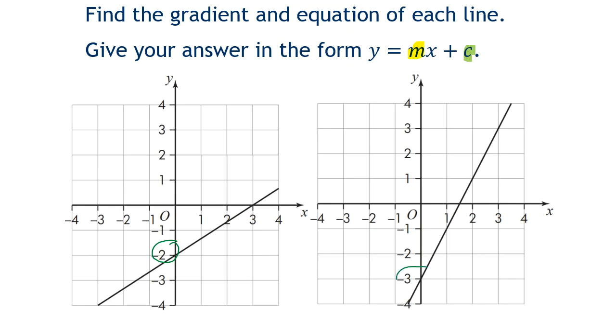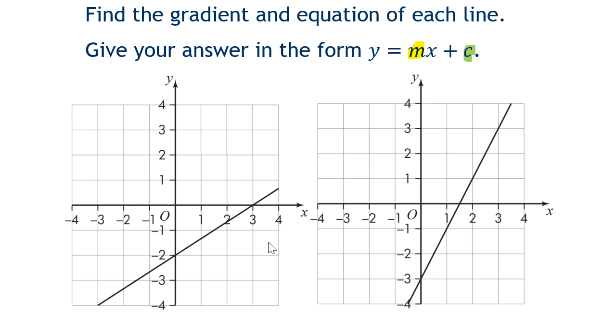Now that's actually very similar for the other graph as well. As you can see, it crosses through the y-axis there at -3. So finding the y-intercept when you've been given a drawing of the graph is usually not too bad, but it's working out the gradient that can sometimes be tricky. Now, both of these lines lean forward as we go from left to right along the x-axis. So they've both got the same type of orientation and they have positive gradients. So it's important to remember that lines that lean forward like this as you go left to right on the x-axis have positive gradients.